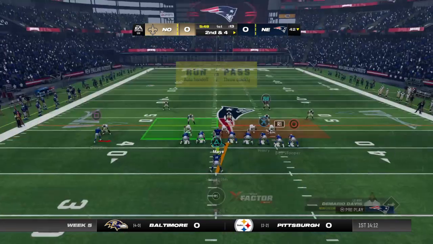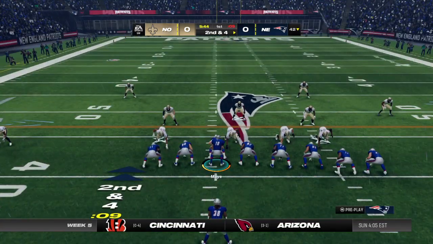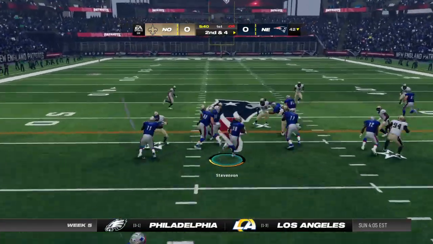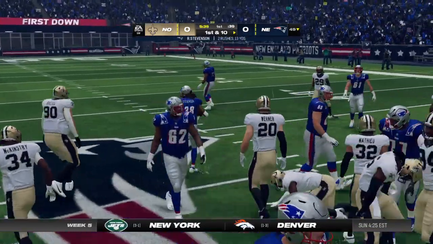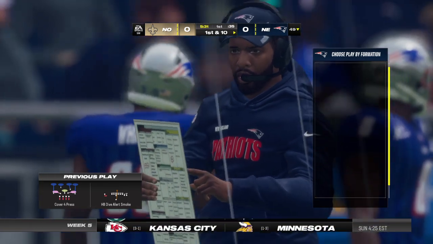From the 42-yard line, here's 2nd and 4. 56, check 56. They run once more with Stevenson. And he'll be brought down just shy of midfield at the 49-yard line. 7 yards there and a first down.